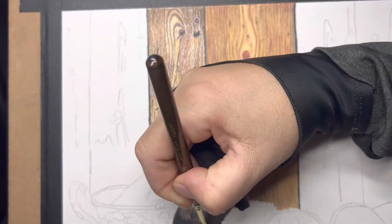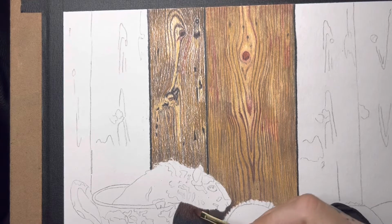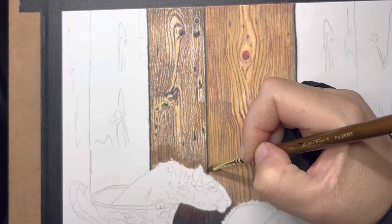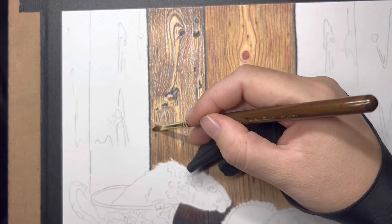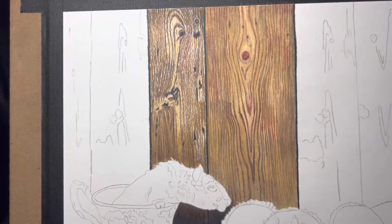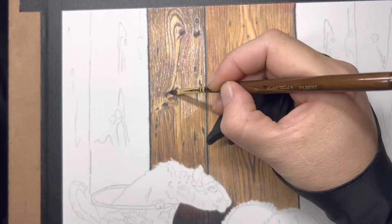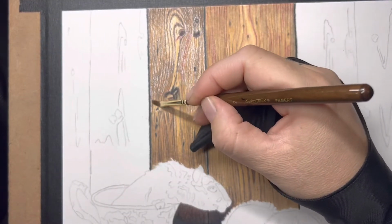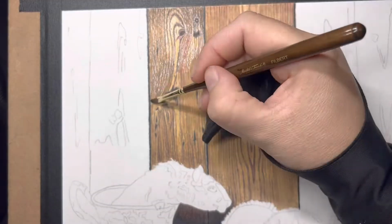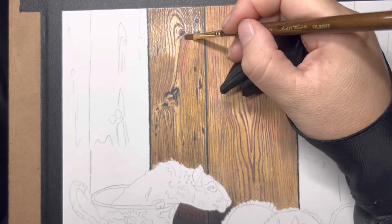So once I'm done with that, I use my OMS to go back in and blend those out. Now, here's another thing too. When I'm using OMS, I'm not just going in circles, I'm going back and forth, with the grain of the wood. Because if I go in circles, it's going to go against the grain. So I go back and forth, following the direction of where the wood goes. That way, it's going to blend together within those little seam lines.